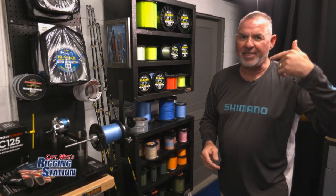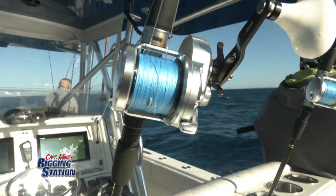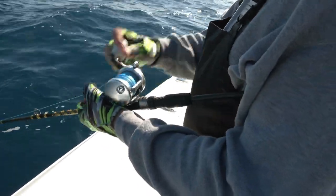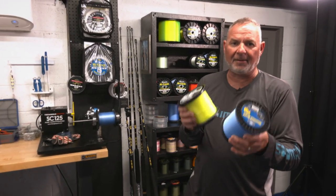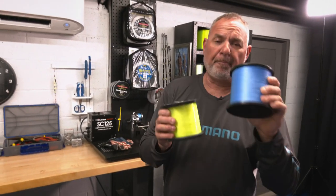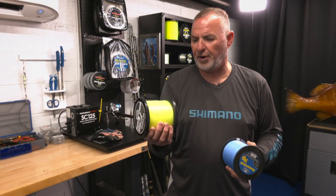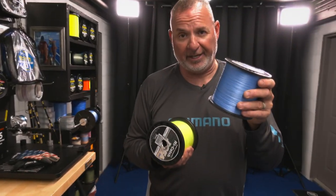Now, let's get into braid, because that's a whole other subject right there and really, really equally as important. What are the benefits of braid over mono? Let's talk about that. Ultra thin, incredibly thin, you know, pound for pound. If I was talking about 30 pound braid versus 30 pound mono, I'm not going to say it's half or a quarter. I'm just telling you, it's a hell of a lot thinner, a lot.